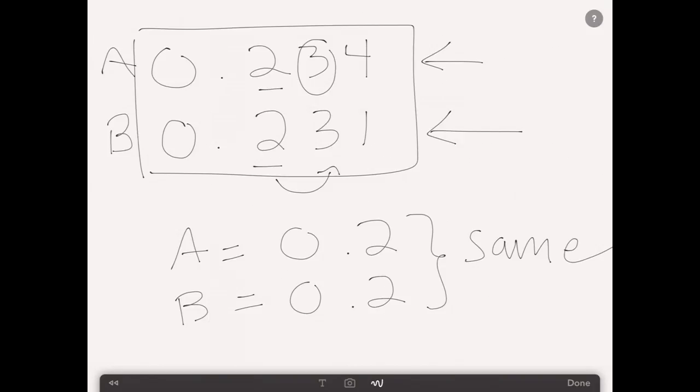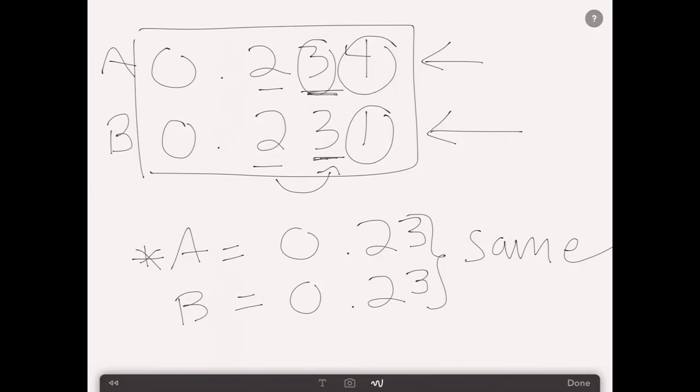Now, if we rounded those to the nearest hundredth, okay, well, there's the hundredth. Look to the right. The 4 keeps it the same. So for A, round to the nearest hundredth would stay as 23 hundredths. Okay, now looking here, there's the hundredth. Look to the right. The 1 does not change the 3. So once again, even when you round to the nearest hundredth, they stay the same.